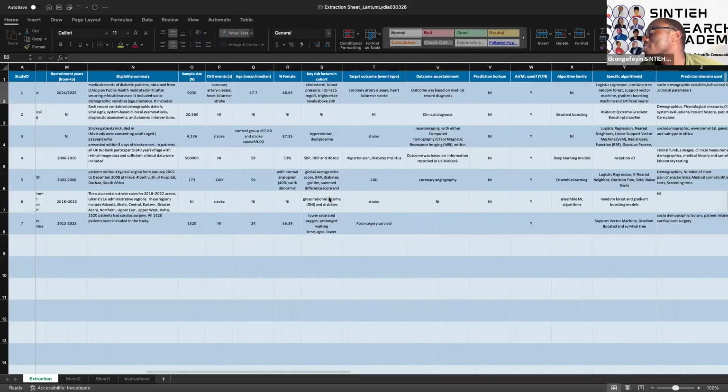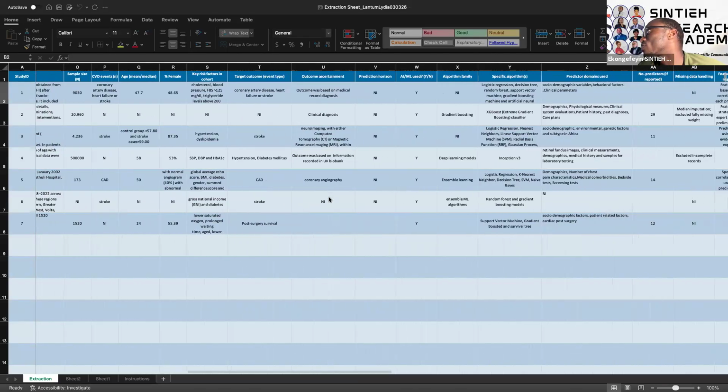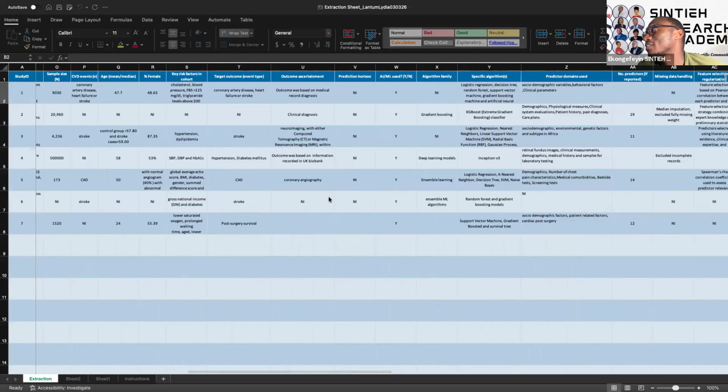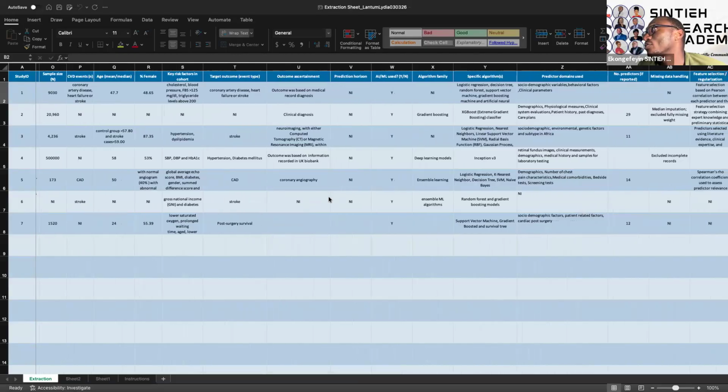What I'm seeing is very nice. I'm trying to see where there's an error, which I cannot picture: prediction horizon, no information. So by prediction horizon, I think that's one of the things that you guys could not report, but it's also fine if you cannot report it. It's really a niche topic.